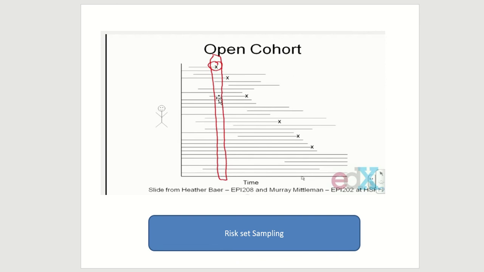هذا الشخص هون was a control in 2002 مثلا, yet that person is going to become a case 5 years down the road. So even though that person is going to become a case five years down the road, that person may be serving as a control in 2002 for that case. That is what is called a risk set sampling. I do not know much more about it, so if you're interested in understanding the advantages and disadvantage, you're welcome to do a search and share what you find with us.